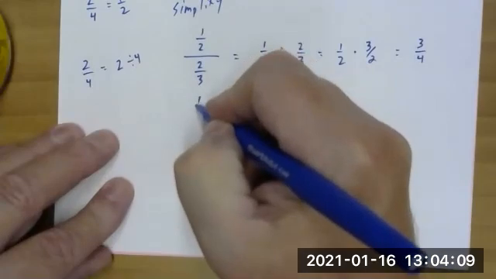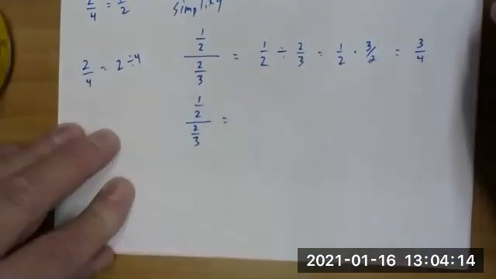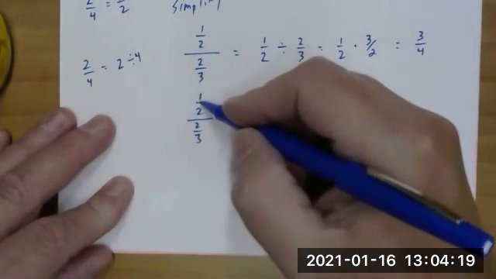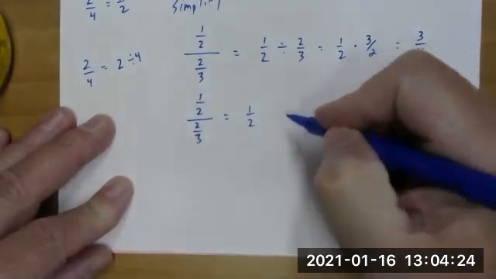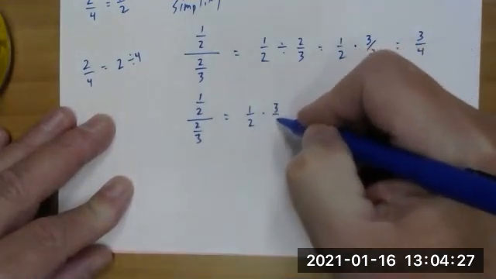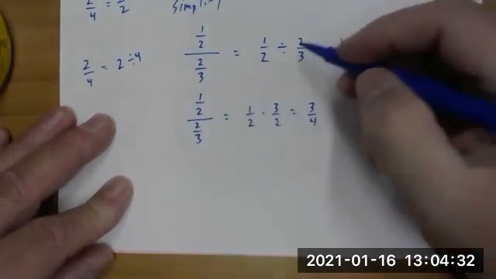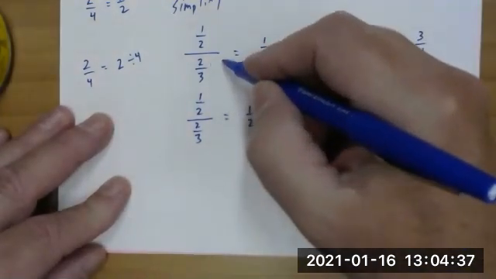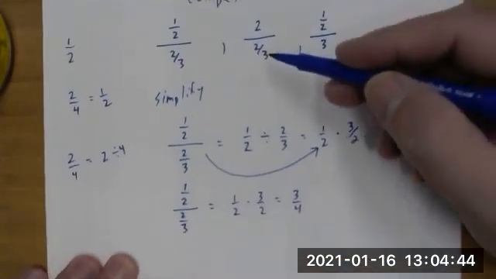And this is sort of the theory, the reason it works. Now, what'll typically happen when you're actually doing a problem, the shortcut is, you say to yourself, a complex fraction, fraction at the top, fraction at the bottom. You simply write 1/2 times the reciprocal of what's in the bottom, and then you're done. In other words, you don't need to write out the division part of it. You can just go from the complex fraction immediately to this.